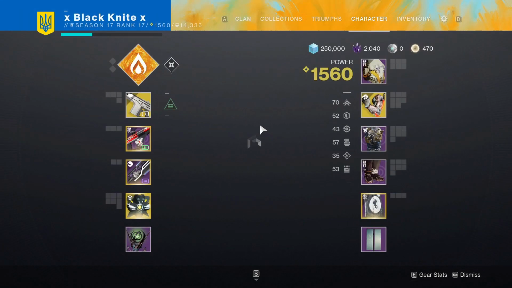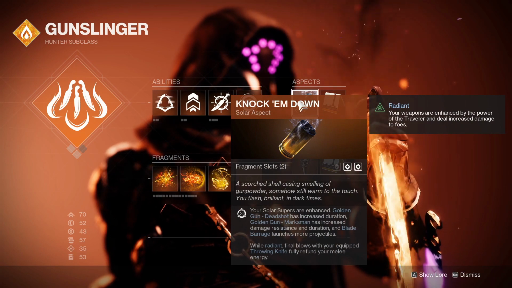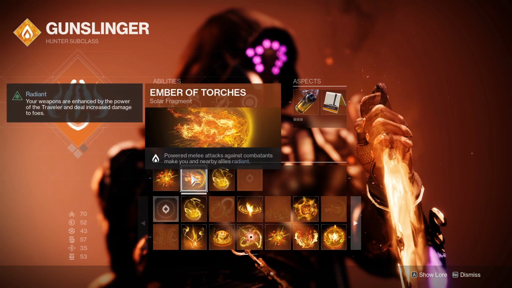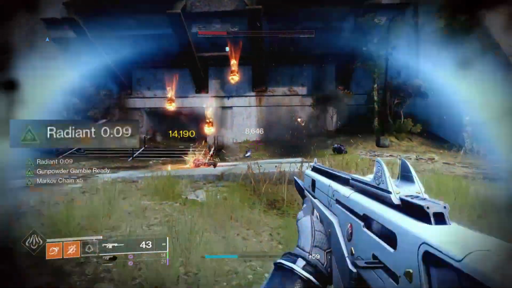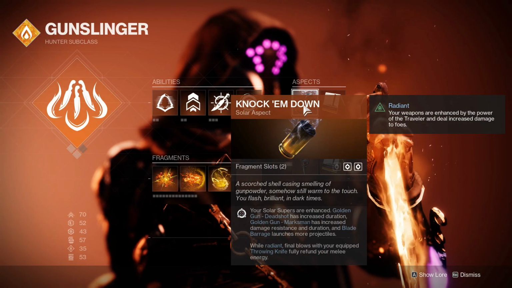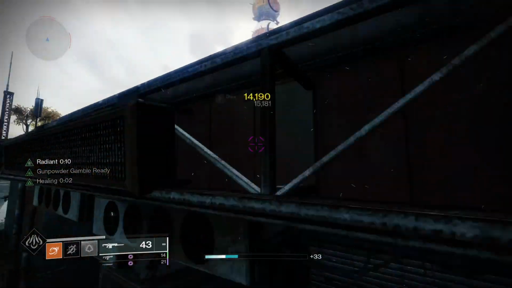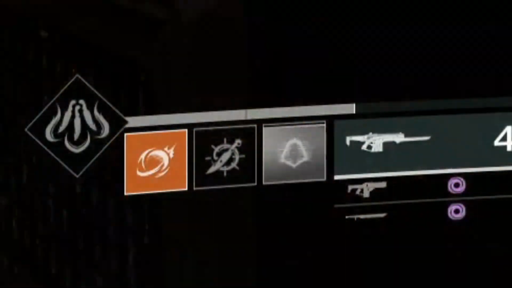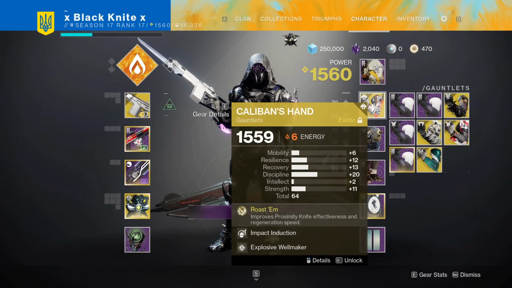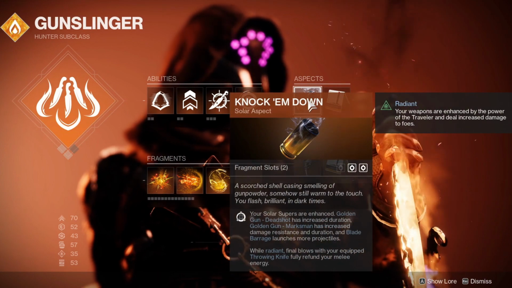Anyway, on the actual build, firstly, obviously, Knock 'Em Down. We're going to be pairing this with Knock 'Em Down and Ember of Torches. Ember of Torches means our power melee attacks will make us and nearby allies radiant. And then Knock 'Em Down, among other things, states when you're radiant, your final blows with your throwing knife will give you back your throwing knife. So now you have cleared the entire room with one melee knife, plus infinite knife glitch.